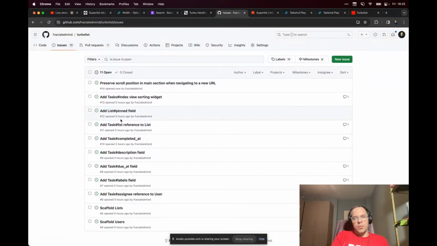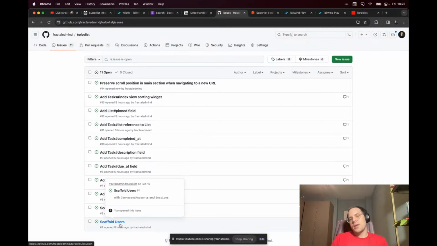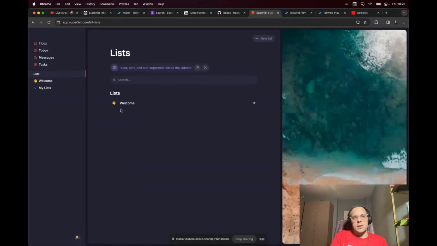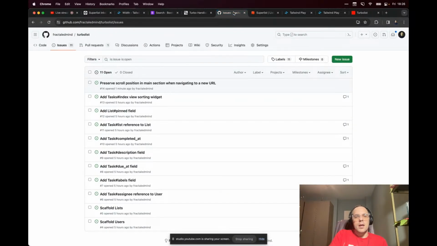But roughly, it's like we need users to have assignees and creators. We need lists, right? So there's lists, and a task can belong to a list optionally. Once you have users, you can add the task assignee reference.